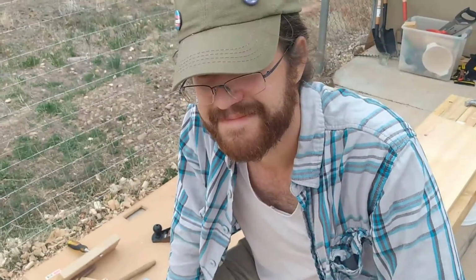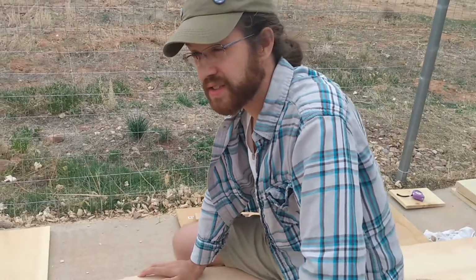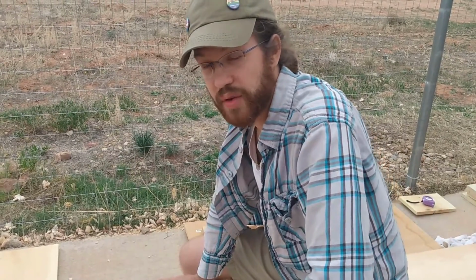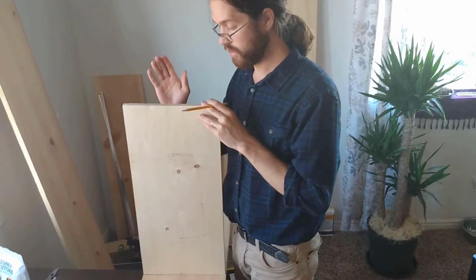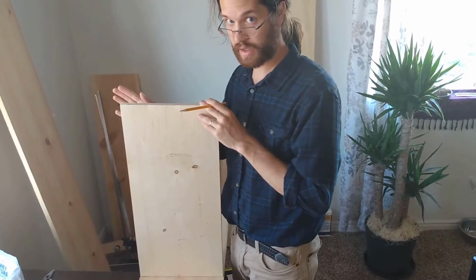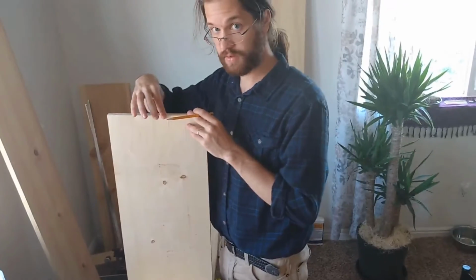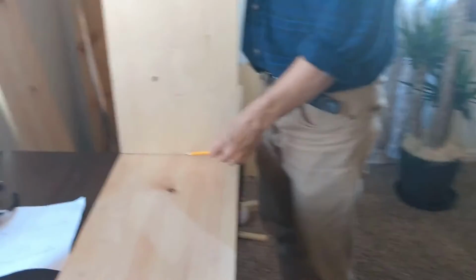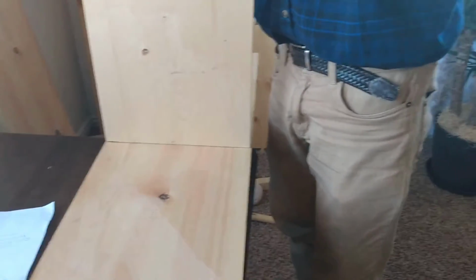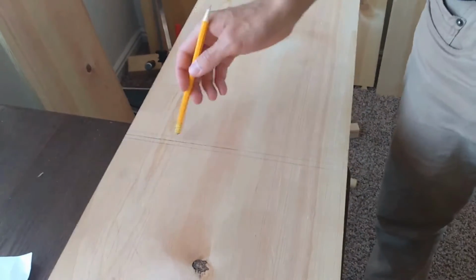I feel good. I think with more practice and better tools, it would go a lot better. I planed the edges of these boards, the ends of these boards, to be as square as I could get them. And now I'm using the edges of the boards themselves to trace out the dado so that it's the correct width. So I just use the board and the pencil, pull it up, and then I've got my dado width.